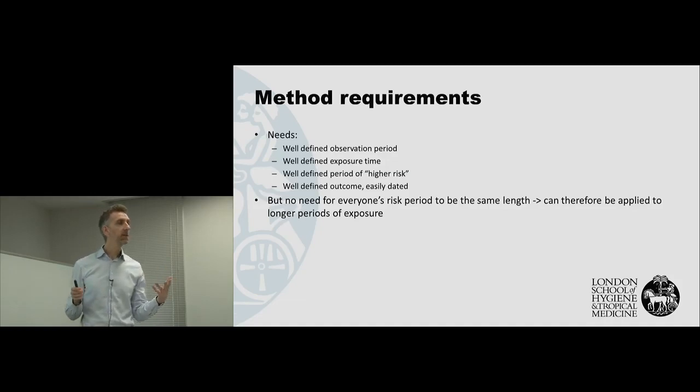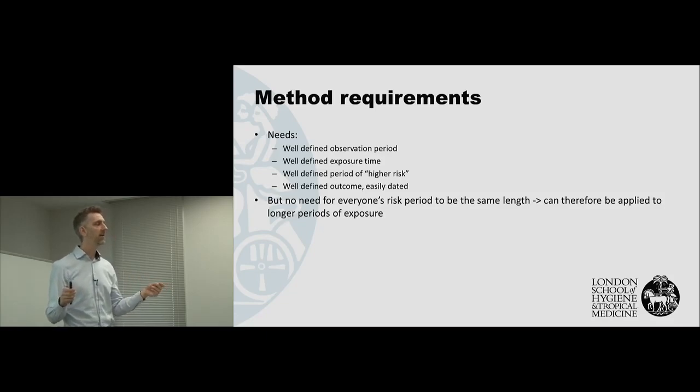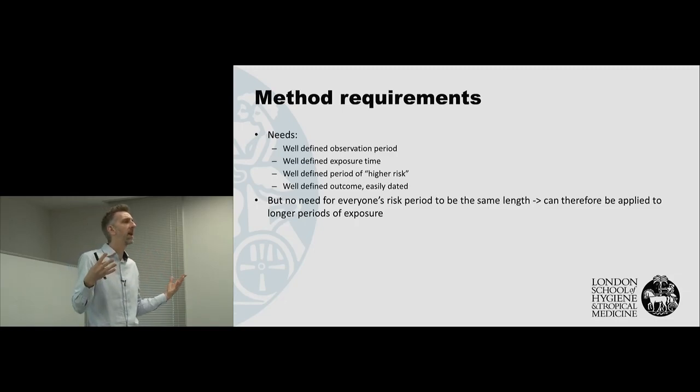The period of high risk needs to be known to some extent. So for the vaccine study, they knew in advance to break down the period into the first 2 days, 3 to 14 days, and then later periods. So we need to think in advance, what should those periods be? We would need to do that in any other kind of design as well.